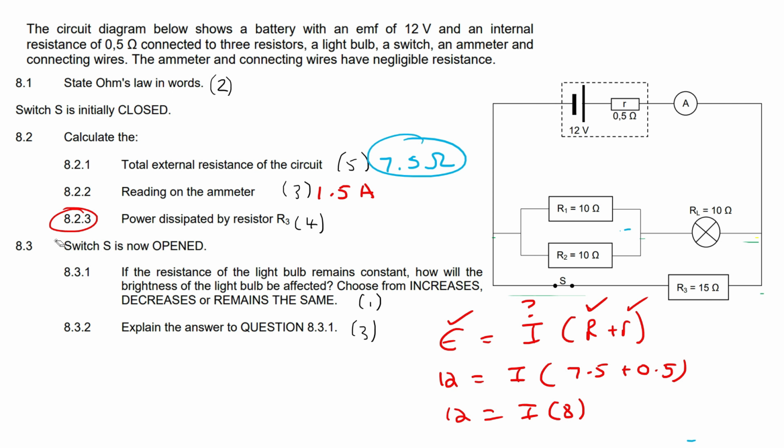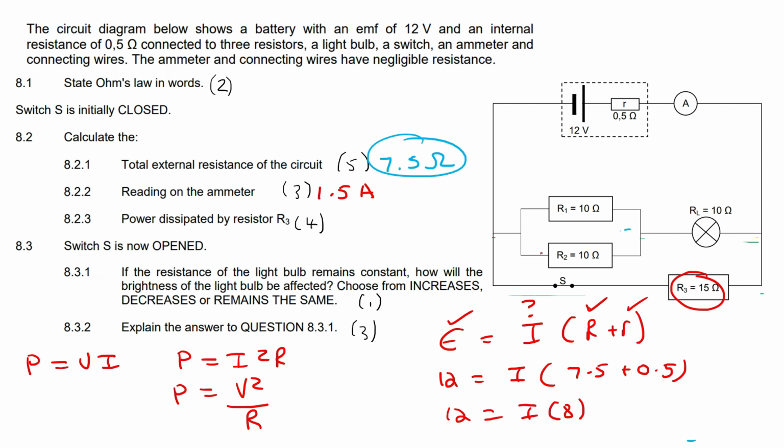Now it says, what is the power dissipated by resistor R3? Okay, so we know that there are multiple power formulas on our formula sheet. There's power equals to that, there's power equals to that, and then there's power equals to that. Now if we think about what we have for this 15 ohm resistor, which is the one they want, we have its resistance. So let's not use this one. The next thing we need to realize is that to use this formula, you would need to know the current. Don't say the current's 1.5.